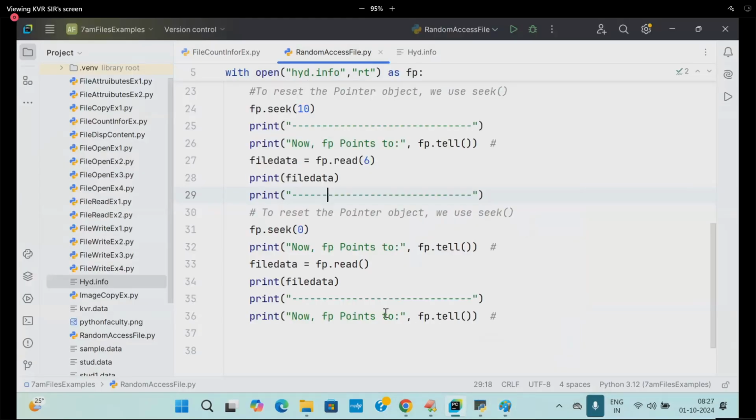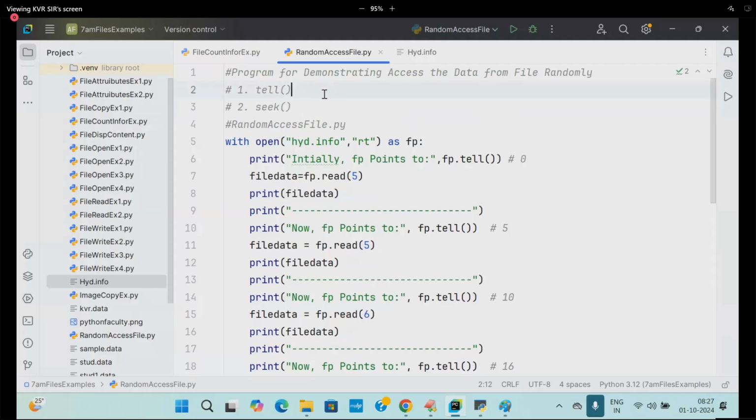Is it clear? So the tell function gives the present index of the file pointer, where it points.